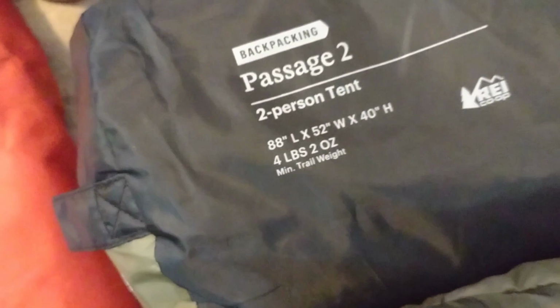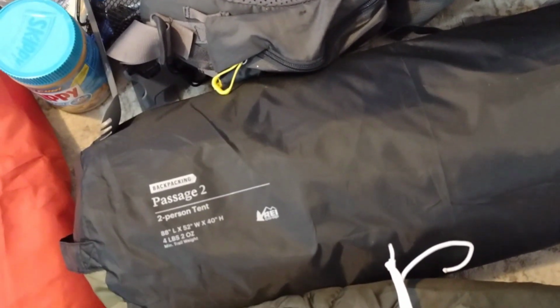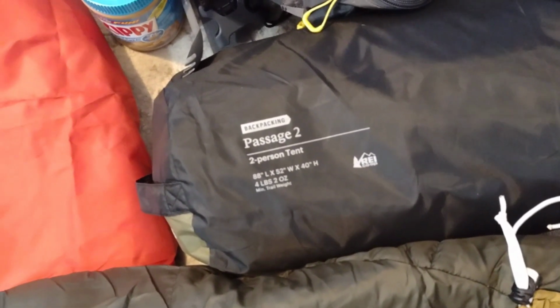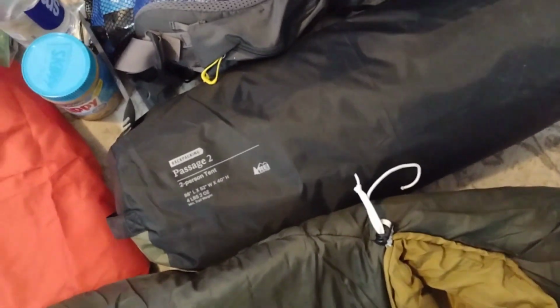And here, don't have it set up obviously, but this is the Passage 2 tent. So this is a 3-season tent. Has the covering for wind at night. Let's see here, it says 4 pounds 2 ounces. It's a little on the heavier side, but that's okay for me. I like the comfort of it, I guess, more than just having the ultralight at this time. With taking out part of it, we could get down to 4 pounds 2 ounces with everything included there. I believe it's right at 5.